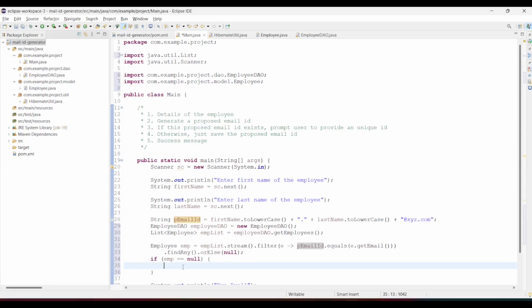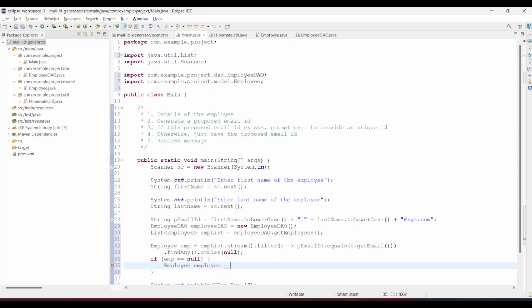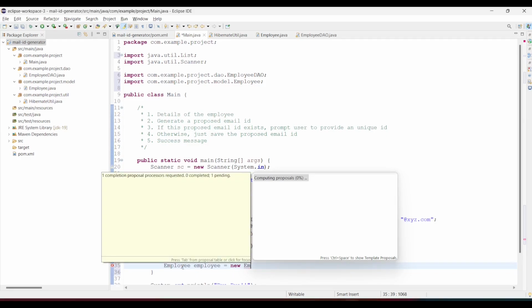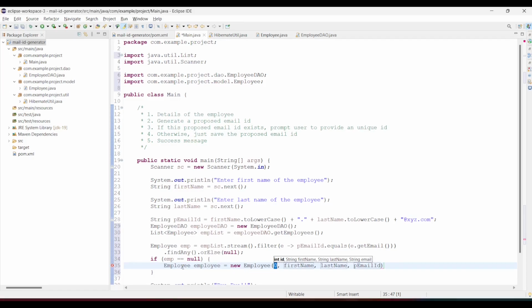Now to save the employee, I need to have an employee object. So let's create that object. Now I had the parameterized constructor here, so I don't need to provide the ID. I just need to provide first name, last name, and email address.